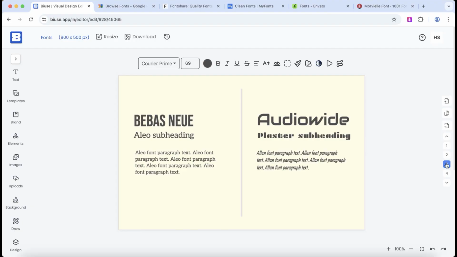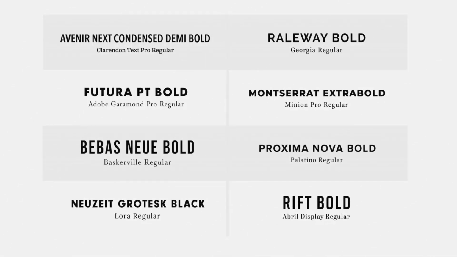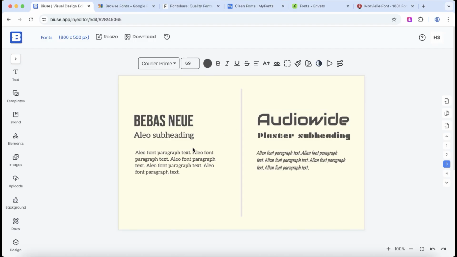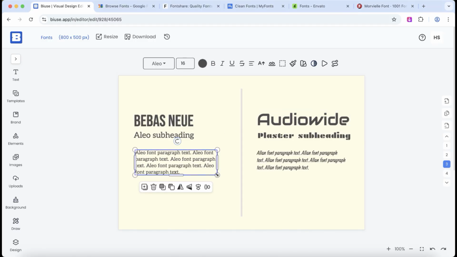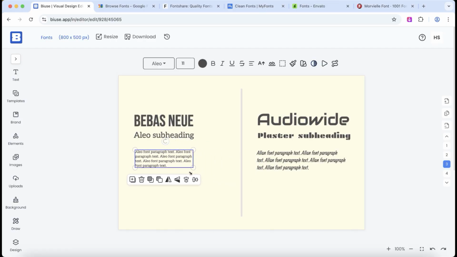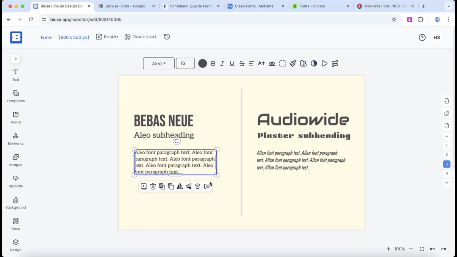Now, once you've chosen a main font you like, the next step is learning how to pair it with another one. Pairing fonts is about contrast, not conflict. Use one main font for headlines or logos and another for smaller text. Try a bold sans serif with a lighter serif font when it feels balanced and readable. Avoid pairing two decorative fonts together, or they'll fight for attention. One font should lead, the other should support.